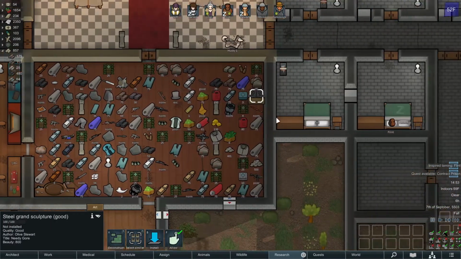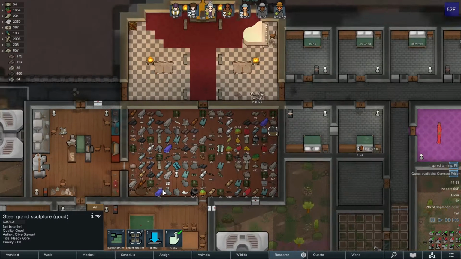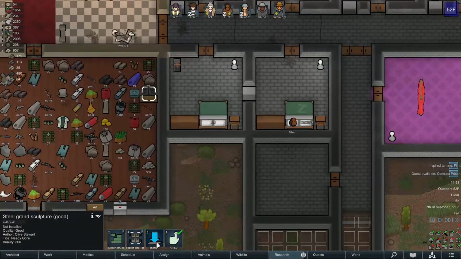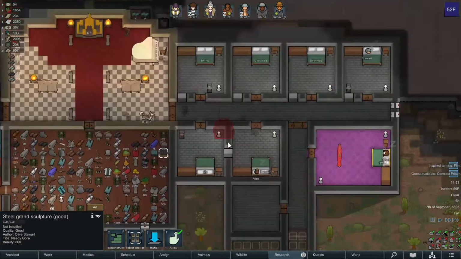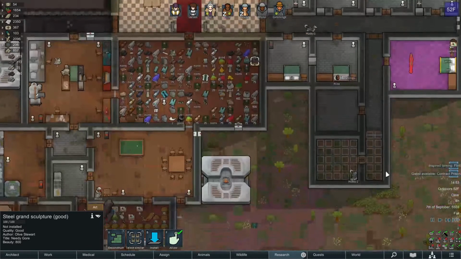We also finished the steel sculpture that we started. Unfortunately, I think it was Stuart's inspiration that ended. But it's still a decent quality, so I think we're just going to install that, maybe in here. Sure, let's put it in front of the throne. That seems kind of cool.